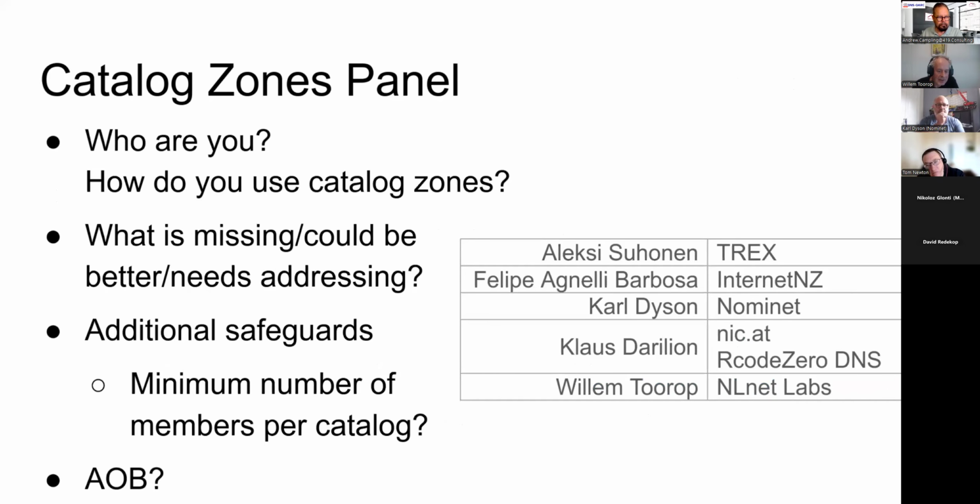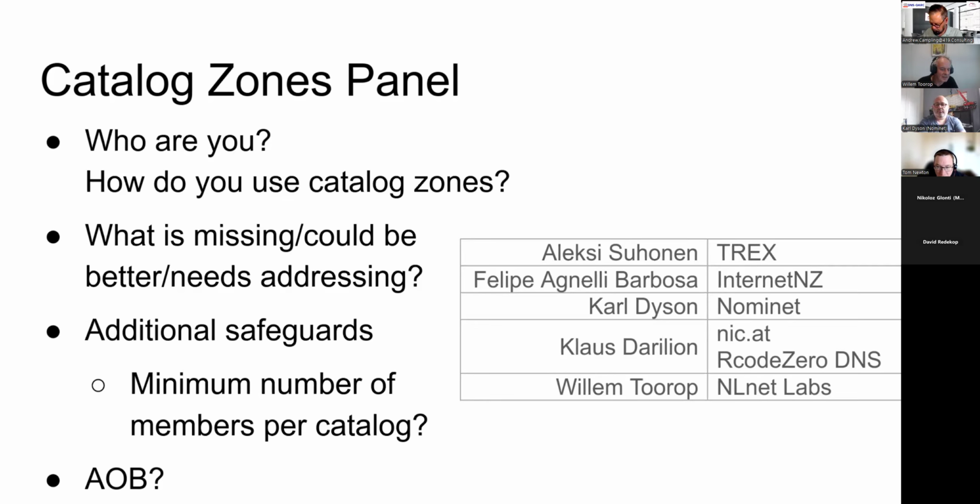So we have 4 operators. There's Aleksi Suhonen from Trex, and hi Aleksi. Felipe Agnelli Barbosa from InternetNZ. Hi Felipe. Karl Dyson from Nominet. And Klaus Darilion from nic.at. And there's me.